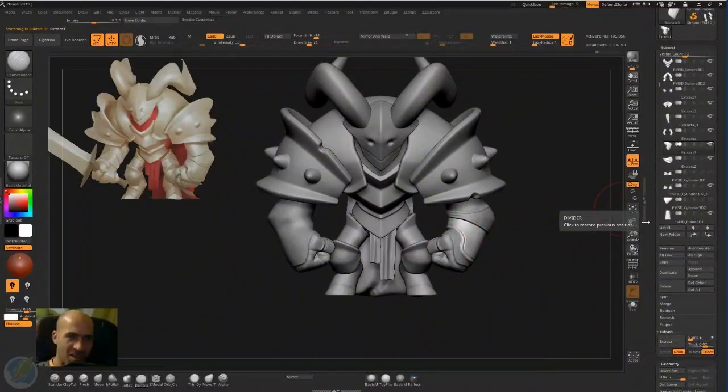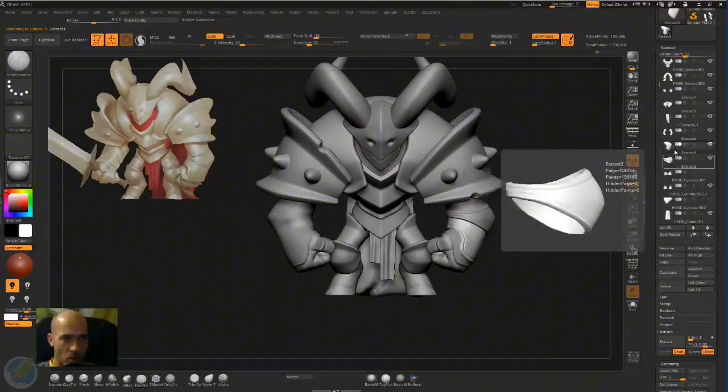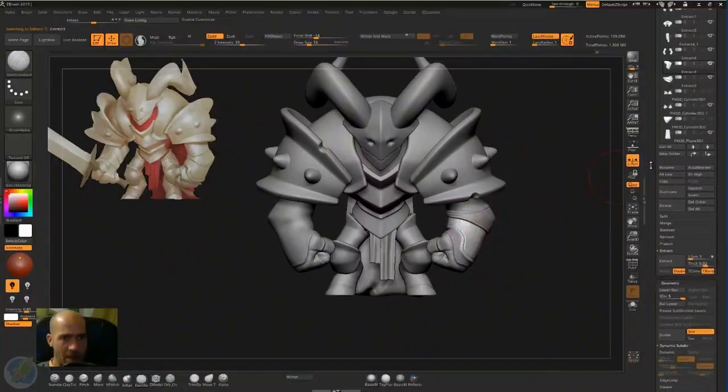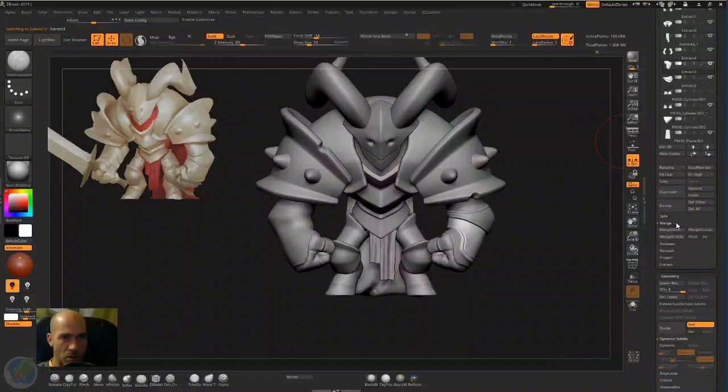Let's talk about the merge for a little bit. We want to merge this subtool and this subtool. We have to see if they have the same subdivision number, and they do. So we go to the top subtool, and the other is on the bottom, and we go to merge down.